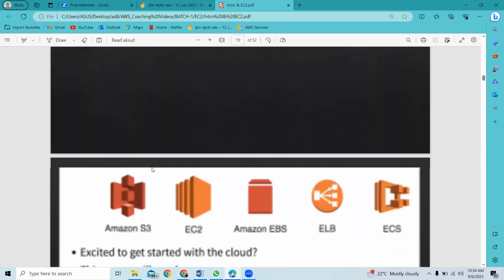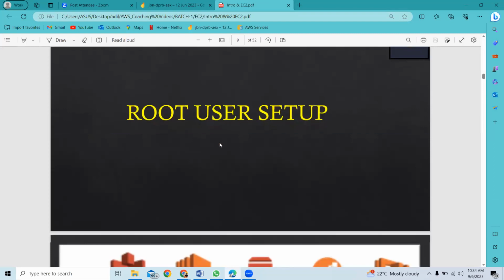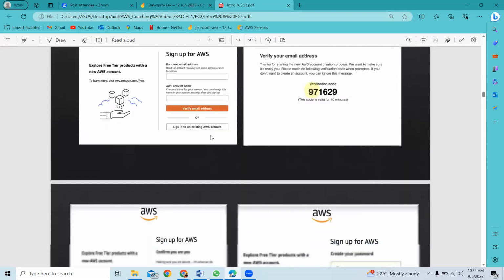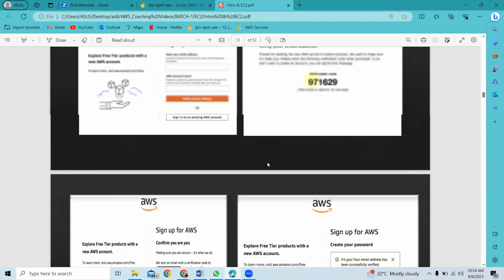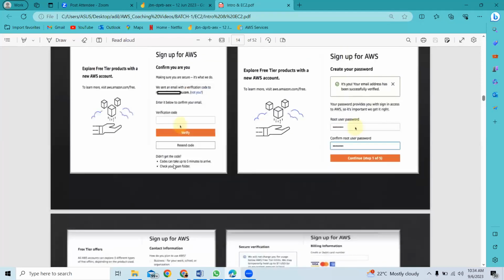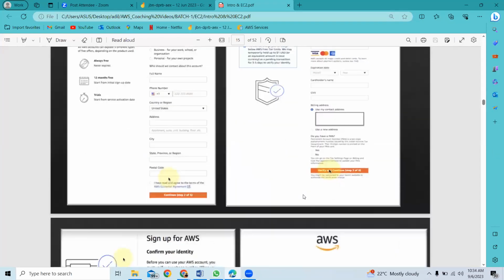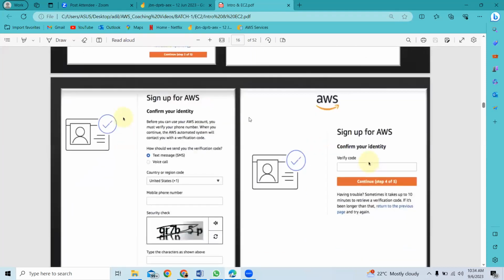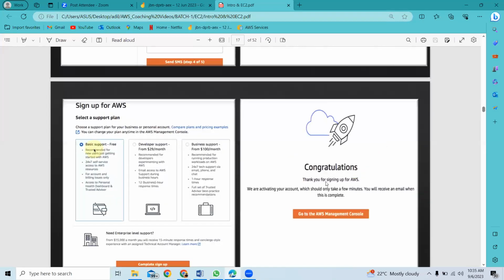Then we did the root user setup. I believe most of you already know it. Why do we require a root user? Obviously to log into the console. We have a 1 year free trial. If you are new to AWS, please sign in as a root user. You will get a 1 year free subscription. You can play with whatever you want, but before you do anything, I'll give you the instructions. In the lab, I'll tell you what to select and which services are in the free tier, not the entire console. I'll guide you in our daily classes.